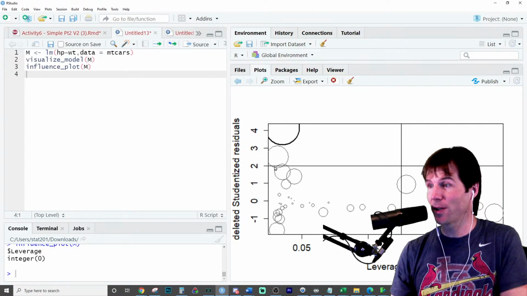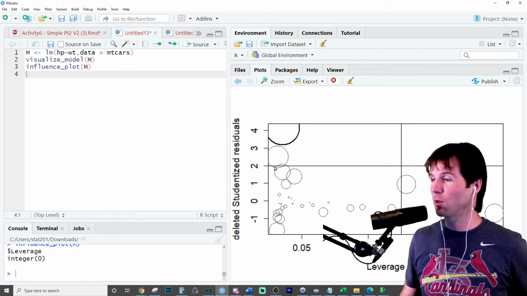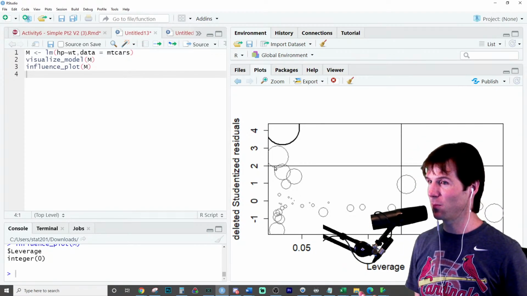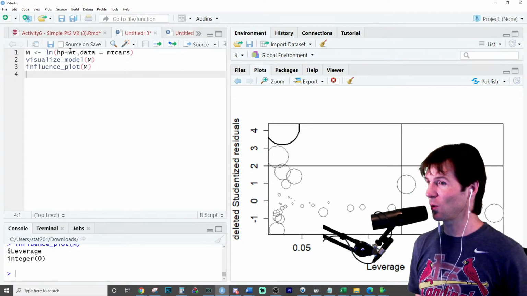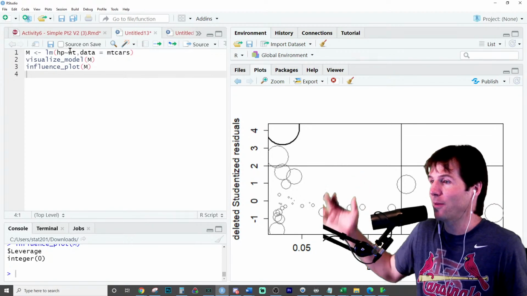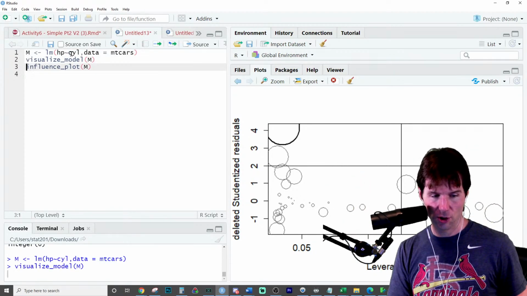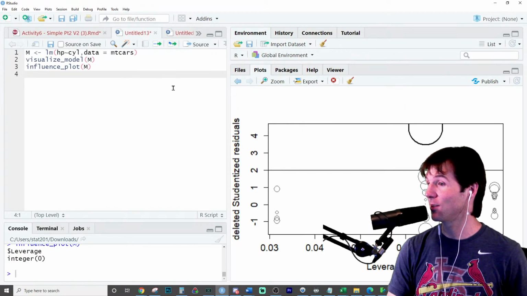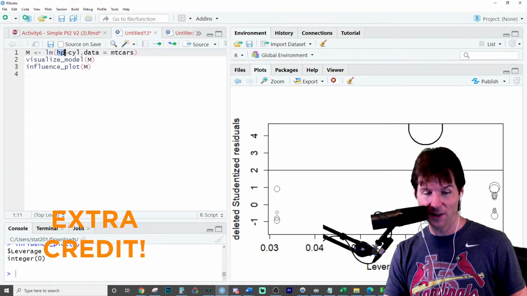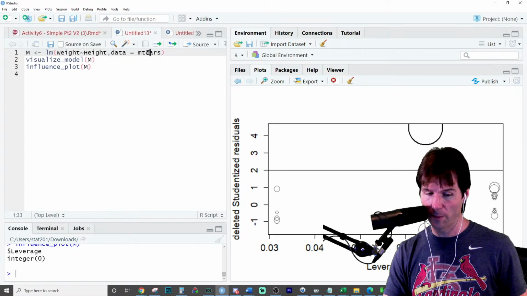So this is good because 320 hasn't even covered this yet. Think of this. We really care if it's outside of -2 or 2, where we'd expect 95% of them to be. A deleted studentized residual is basically a this score, because it's extreme if it's outside of -2 or 2. That's it, Kai. It's a z-score, basically. And we can see if there's extreme points right here.